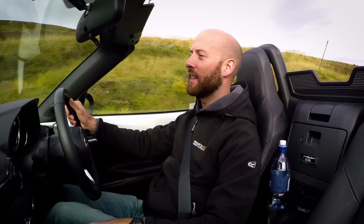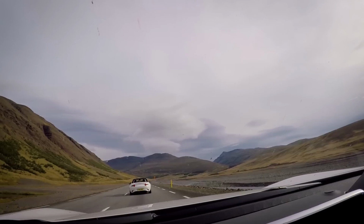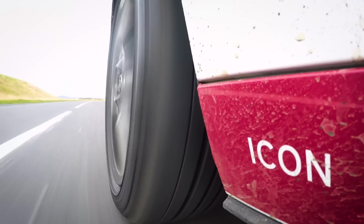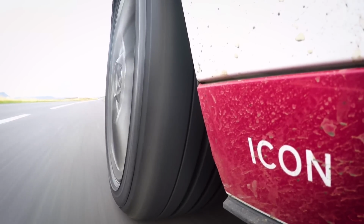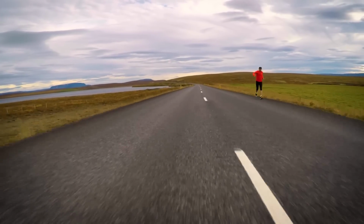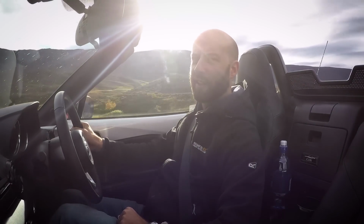So now's probably a good time for me to explain why this is such a bad idea. The world might love the MX-5, but Icelanders certainly don't. There's only one Mazda dealer on the island, and in the entire time he's been in business, he's sold just 2 MX-5s. Driving around with the roof down is generally considered to be a rather strange activity. We've been attracting quite a lot of attention. A convertible here is a bit like turning up to a wet day at Glastonbury in a pair of open-toed sandals. People just kind of look at you funny.